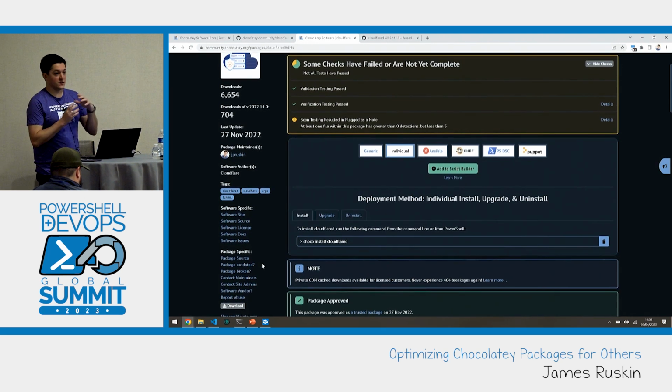Something you can do there is go and look at the source code for that, and even if it is a package that does not have distribution rights that we can host freely on the CCR, you, as an end user, can internalize that package. You can take that exact same code that is used to source the version, grab the link to the thing, and then upload that package to the CCR, and you can make a package that will do the same thing but internalize the binary. And because it's for you, you don't have to worry quite so much.